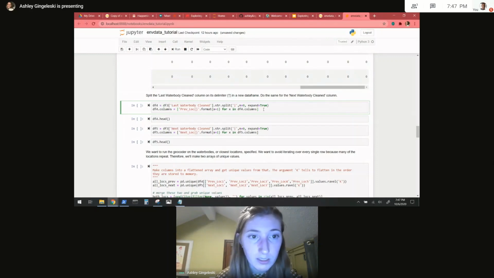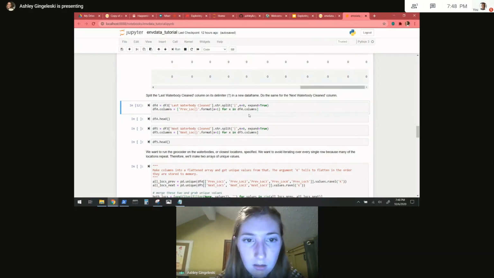This function is going to create another data frame and run with it from the last water body cleaned column. We're going to split based on that delimiter, and then the n equals 0 argument.